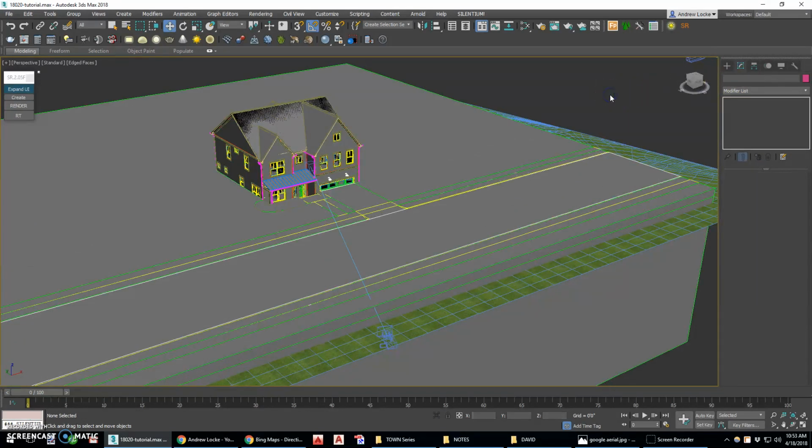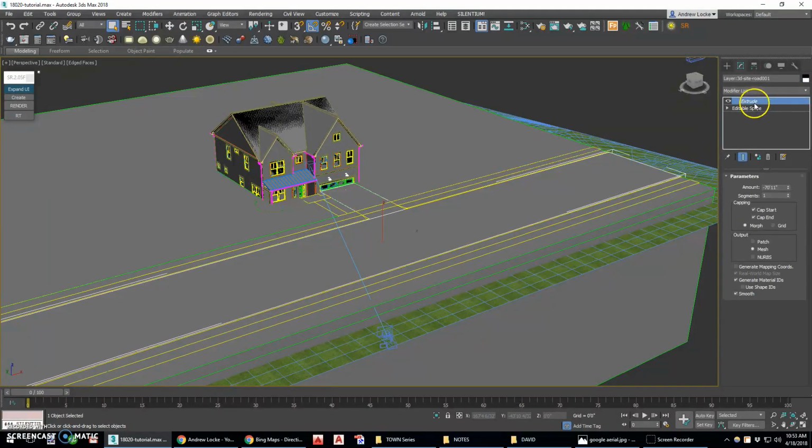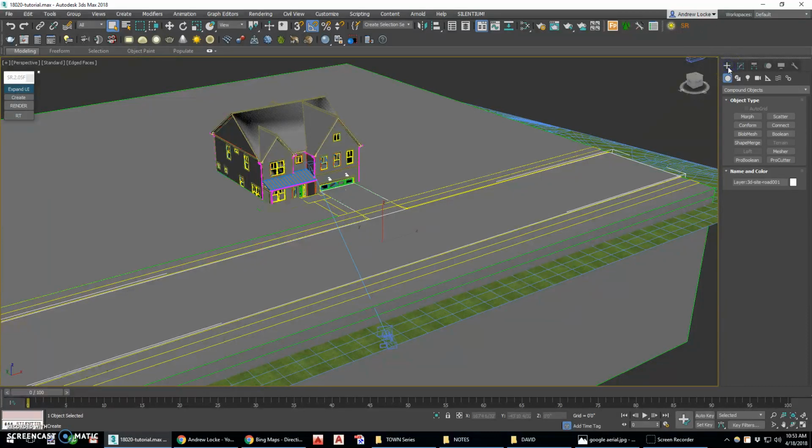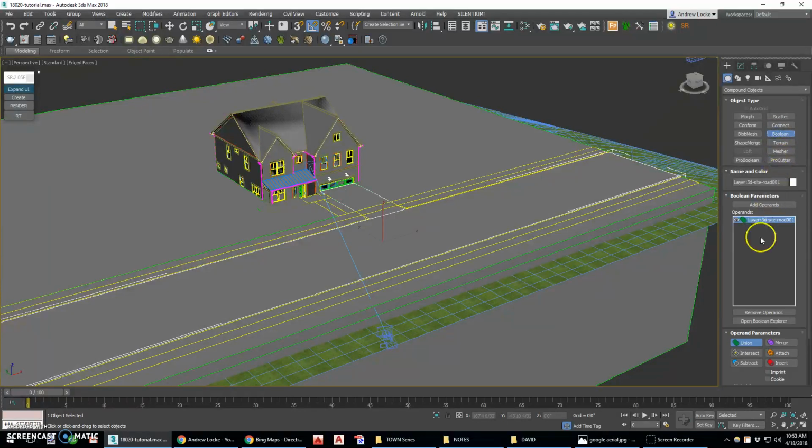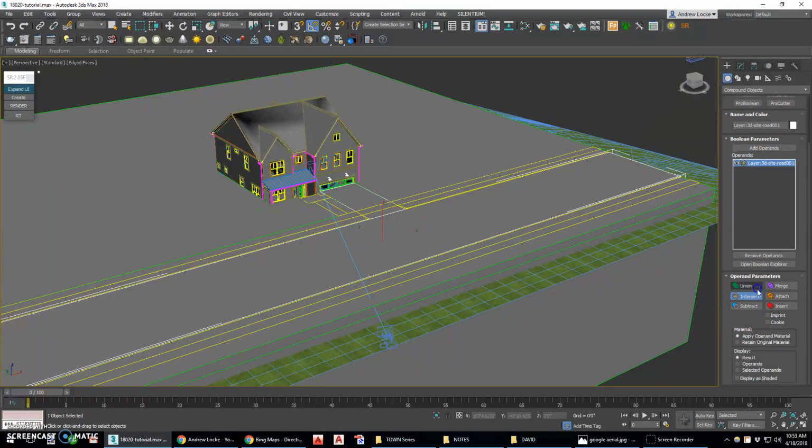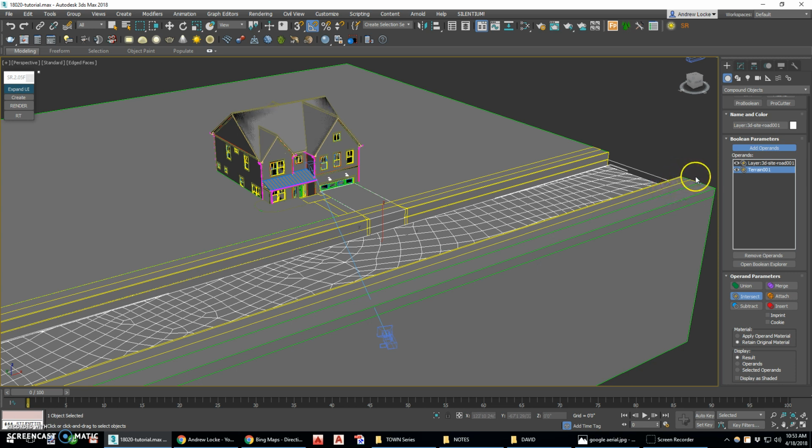I'm going to go ahead and click out here, and select just my road, which is, again, this line with an extrude, which is just fine. To do that, I'm going to do a compound object, a Boolean. I want to do an intersection, and I want to scroll down and make sure I retain the original material, which will keep the gray on there for now. Now all I have to do is hit Add Operand and select my terrain object. Now you notice my terrain is gone. It's just hidden. It hasn't actually gone anywhere.